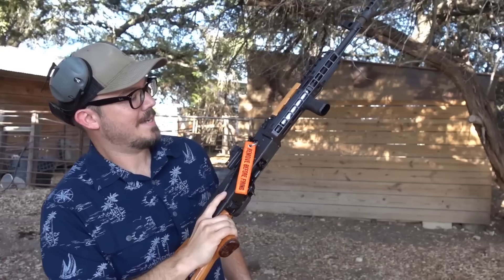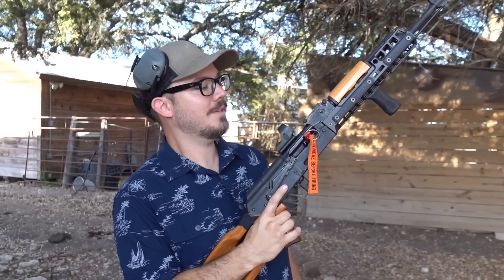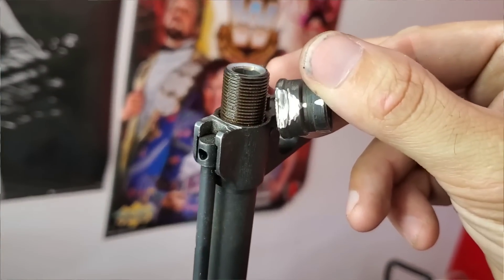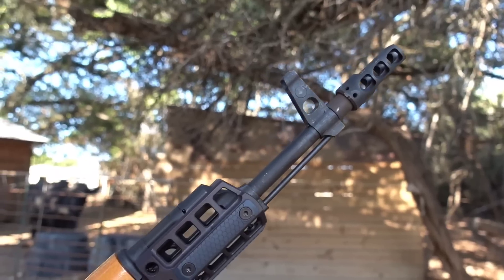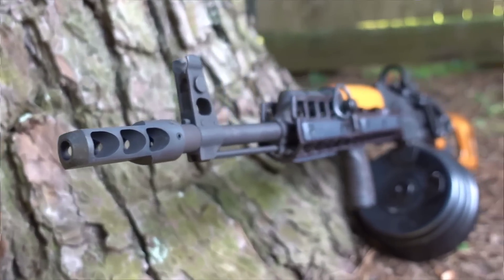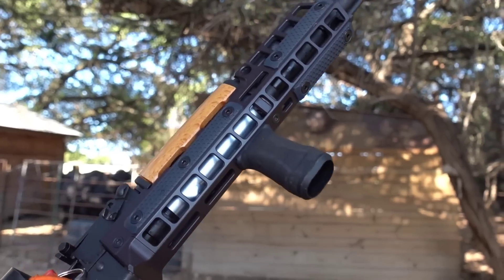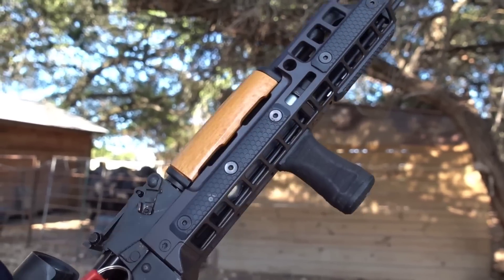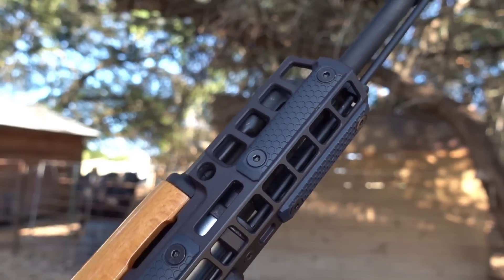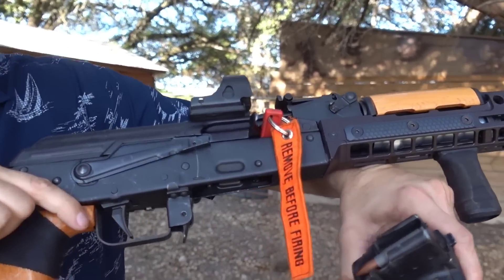Well, this is what we came up with. I was actually just going to do a couple of things to this, but then I sort of went ham and spent all night doing many, many things. We broke the weld holding the thread protector on and put this muzzle device on from Unrivaled — Kyle Litsy, Zach Smith make those muzzle brakes. They're really freaking cool and they're tunable. I just thought it looked wild on this gun, but it should work pretty good. Then I remembered I had an RS Regulate GKR 10MS rail loaded out. The whole kitchen sink from Slate Black Industries is on there. A little bit of goon tape on the grip, and we did manage to put an ALG trigger in there.